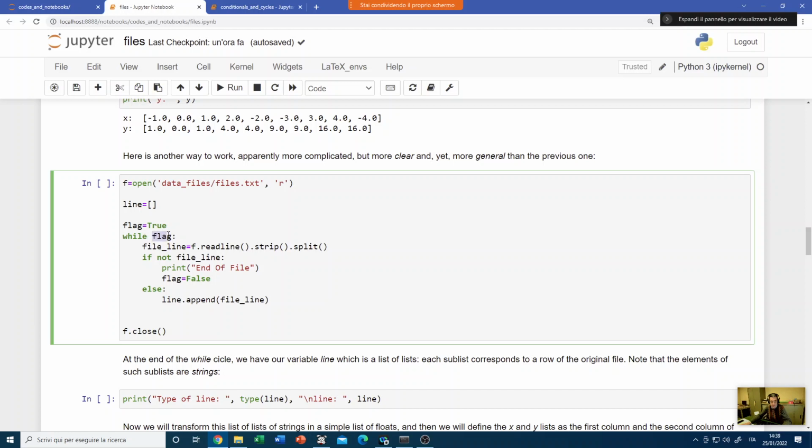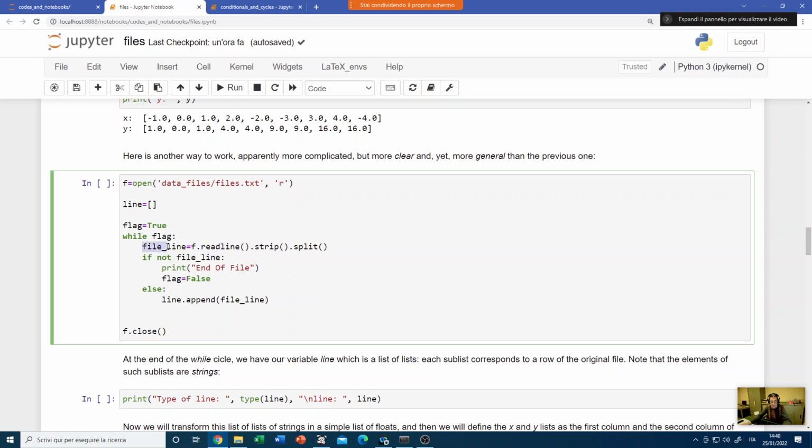But until the flag is true, the system reads data line by line from your file. So instead of using f.read() to read all the file in a single block, I read the file line by line by using the function readline.